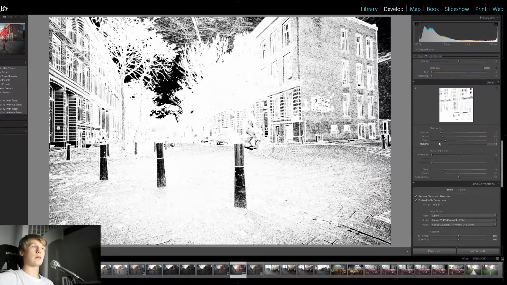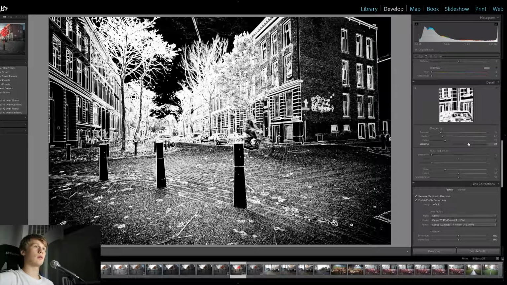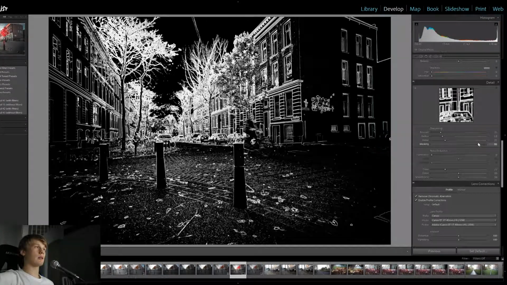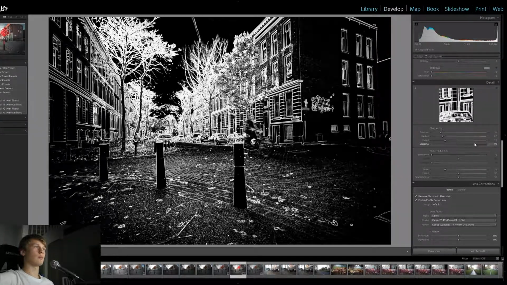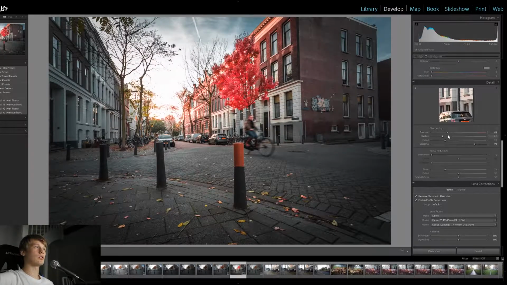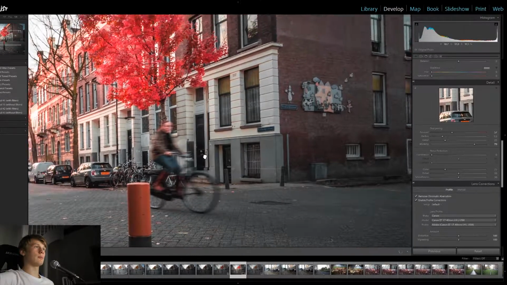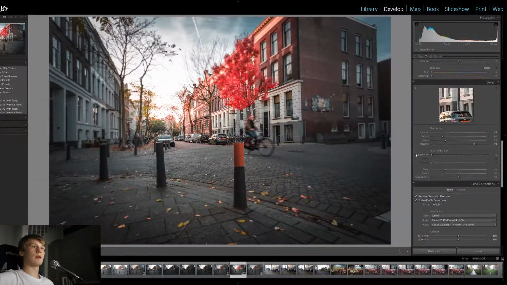Because when everything is getting sharpened like this, you get a lot of artifacting and noise, and you don't really want that. So I usually drag this to about 70, and then increase the sharpening a bit. And I don't see any noise in this picture. Maybe some, but we don't need any noise reduction, that's all fine.